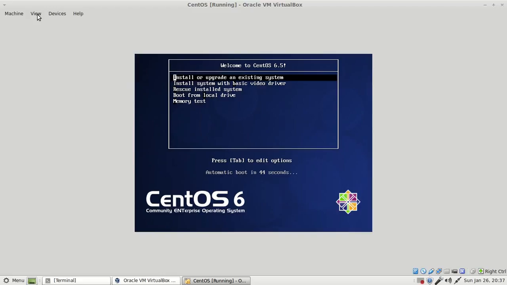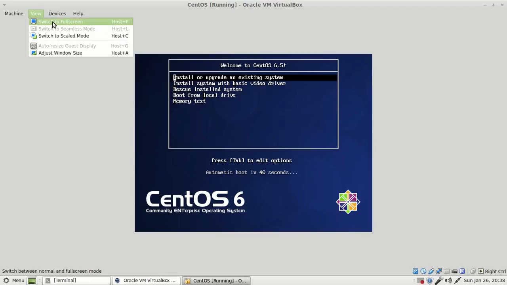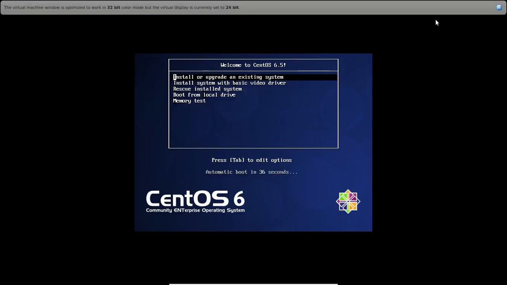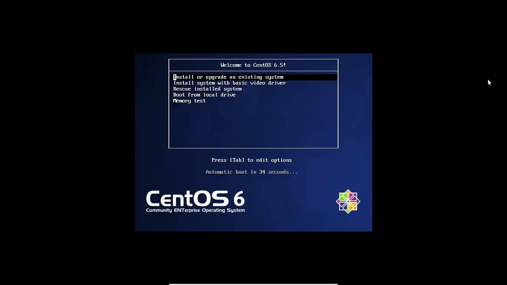So what I will do is click on view and switch to full screen. It will go to full screen mode, but still you can see there is a lot of free space. Press escape.